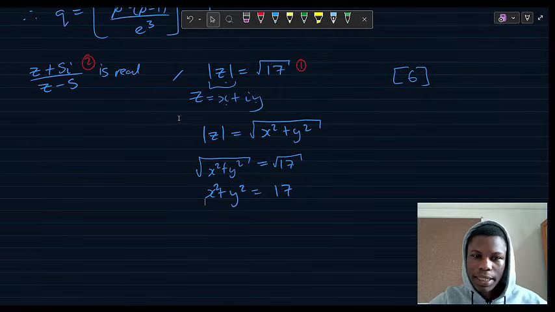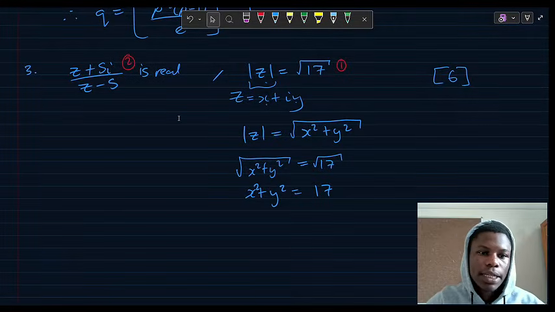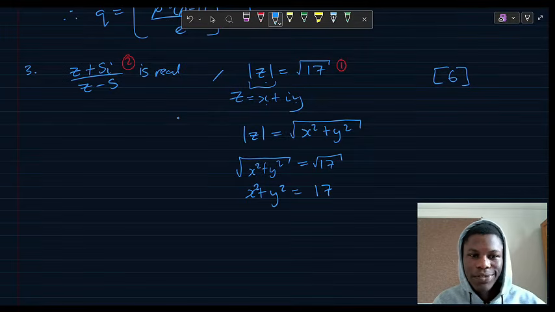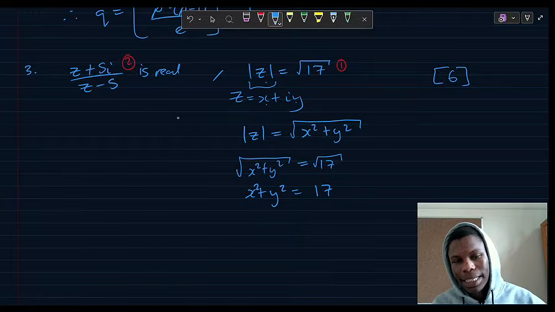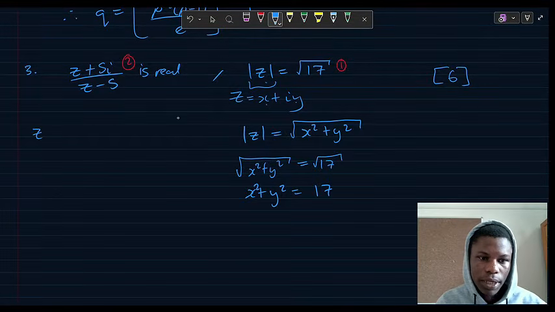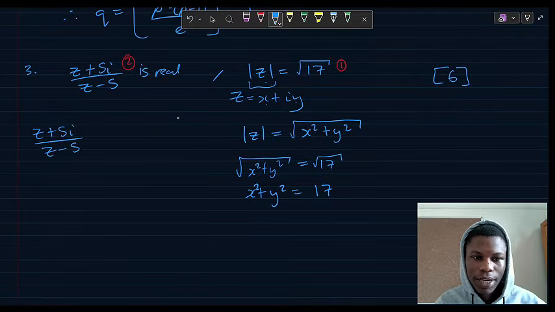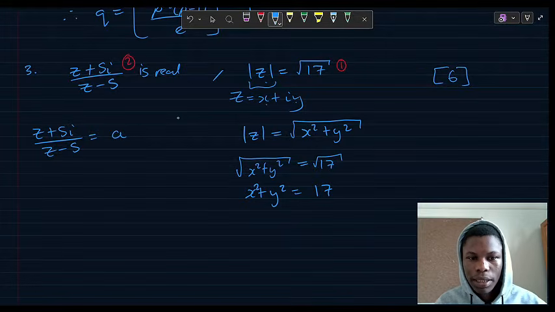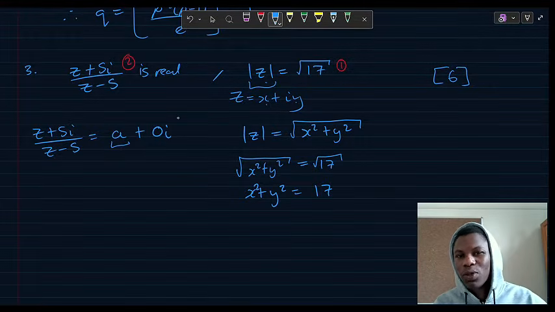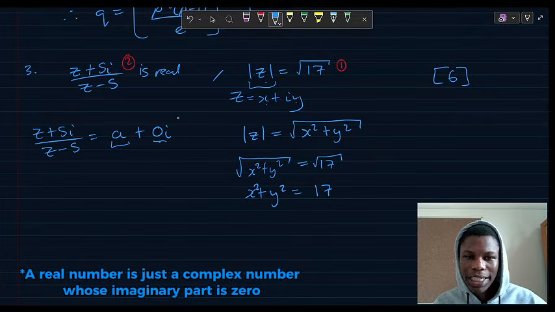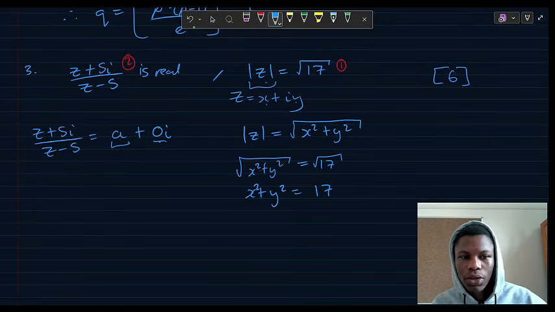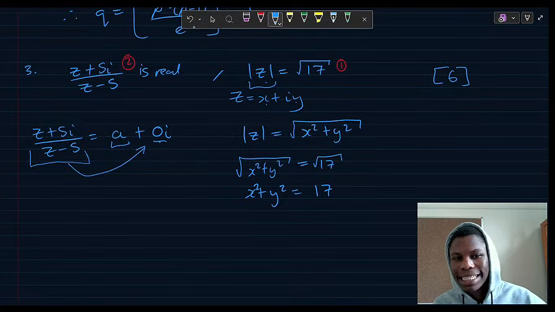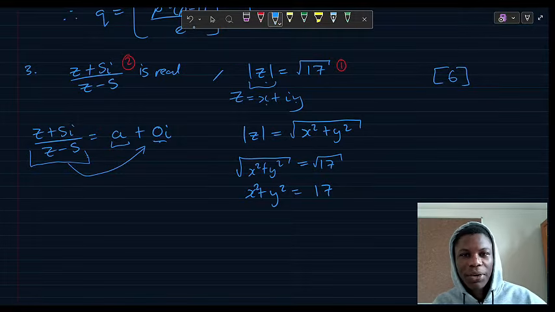Now we need to come up with another equation in x and y that we can use to help us solve simultaneously. So we're also told that z plus 5i over z minus 5 is real. So if they're telling us that this is real, this means that we can write it like this. z plus 5i over z minus 5 is equal to the real part, and the imaginary part is going to be equal to 0. Right? We've got some real part, we don't actually know what that is, and the imaginary part is 0. So what we can do is to try to figure out what is the imaginary part of this thing in terms of x and y. And we know that whatever result we get from the left should be equal to the 0 that we get there. Since this thing is real, its imaginary part has to be equal to 0.